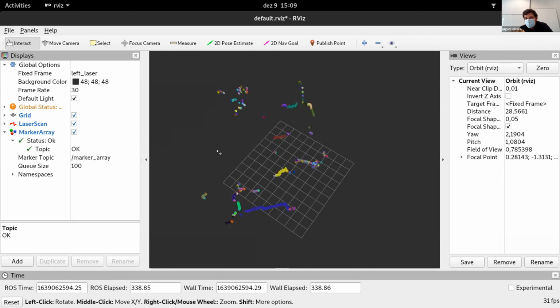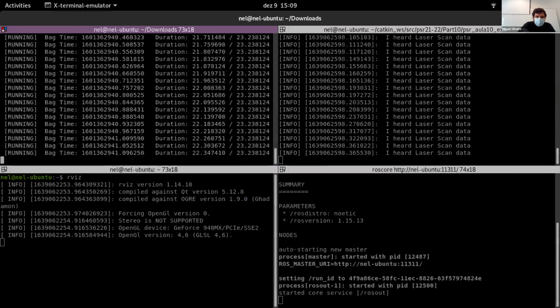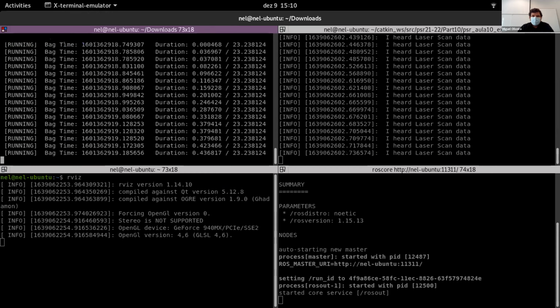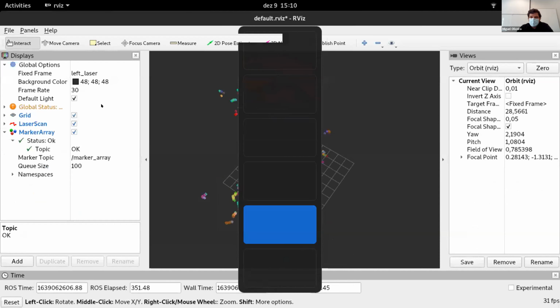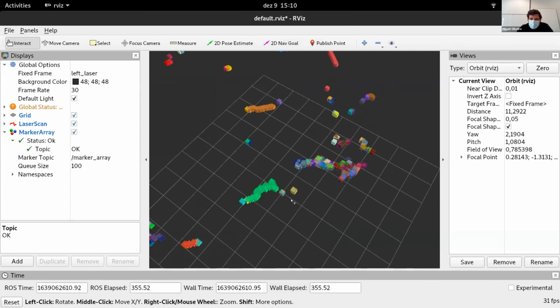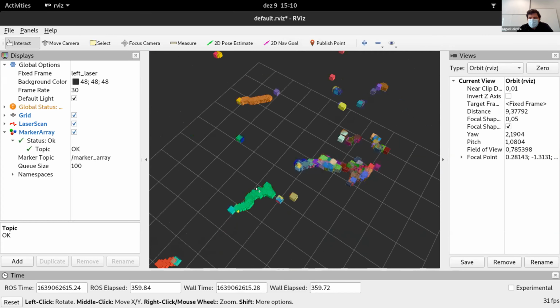So can you go to your terminal where you are playing the bag file? So select the, space. Yeah, space. Now go to RViz. Okay, so can you zoom in? Let's see if it is making sense. For example, there it's not so nice. I think your 0.2 is too small.